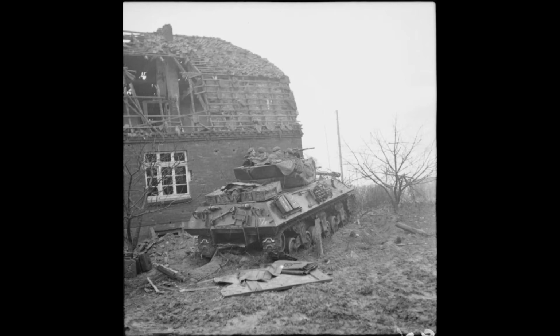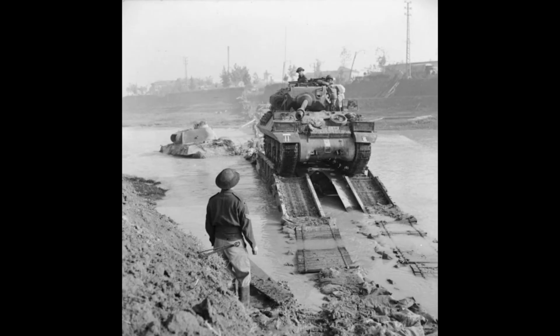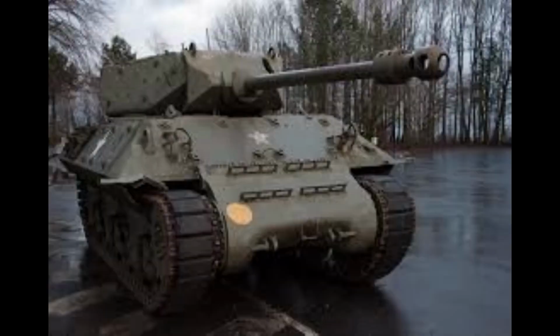The plan was to have 1,000 of these M10s converted in time for the invasion of Normandy in June 1944. However, conversions were not started until April of 1944, and by D-Day only 124 of these vehicles had been converted. Despite this, in the post-D-Day time, and up to the end of the year, 816 of the M10s were converted, with 152 in November alone. Despite this, they couldn't make up for lost time, and most regiments in Normandy, whenever they lost Achilles, were forced to replace them with M10s, or just go into combat with M10s as they didn't have Achilles to begin with.